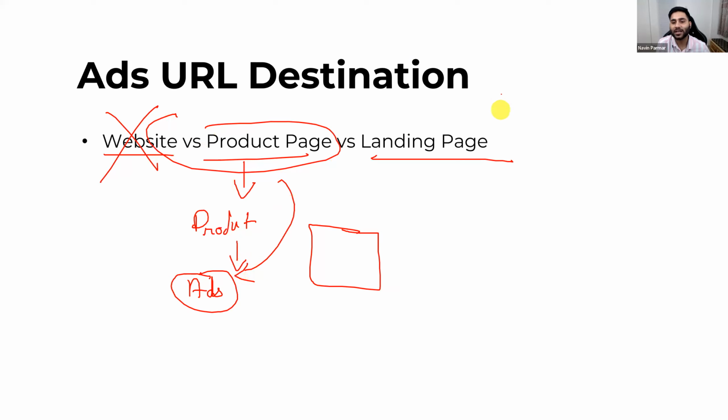Now, for people who are giving consultation or selling services, you will be creating a landing page. Okay. Now, what is the difference between a product page and a landing page? Let me show you that. A landing page is very concise and very precise. Your users cannot go anywhere from your landing page. They don't have any option to go to the home page to find different products or different options from your landing page.